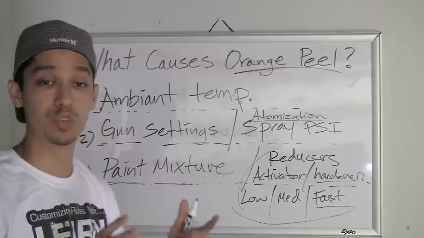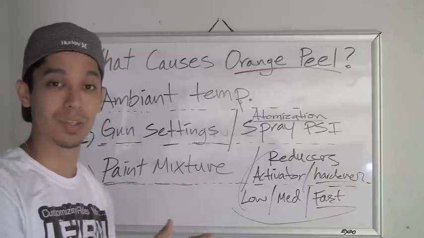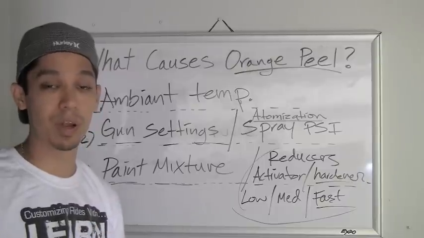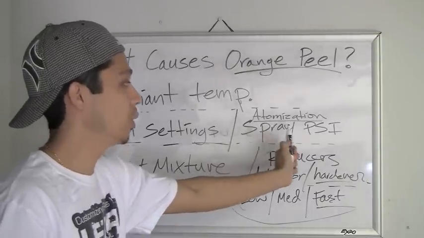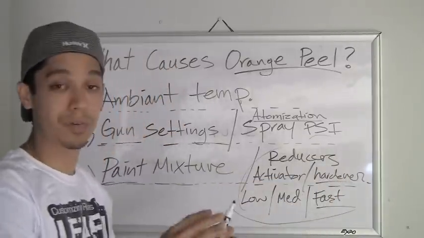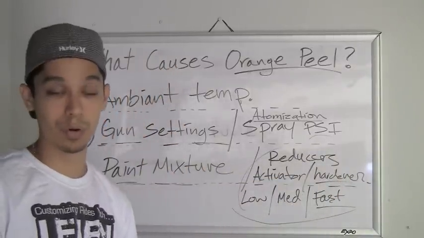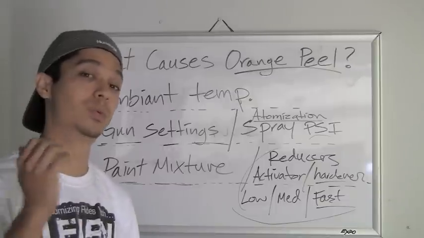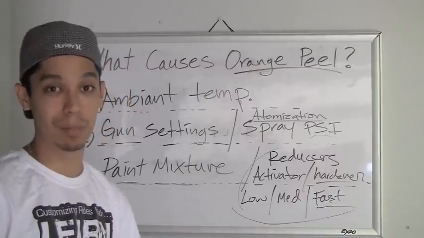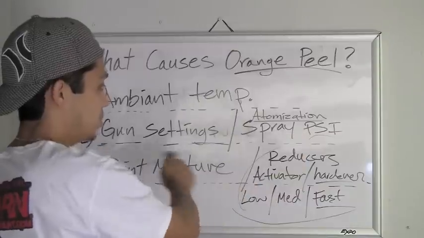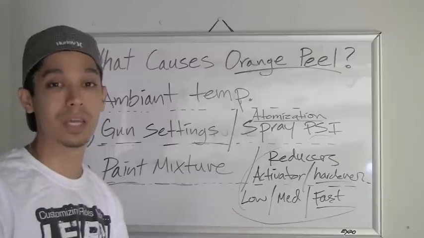You want to make sure you're spraying at, I usually recommend 26 to 30 psi. I like to spray my clear coat on at 28 pounds. So make sure 28 psi roughly to spray your clear coat. And your gun settings is very important. You want to make sure you have full throttle fluid flow coming out and a wide open fan when doing a complete paint job. Alright, so these 3 reasons, or a combination of those 3, is what's going to give you orange peel.